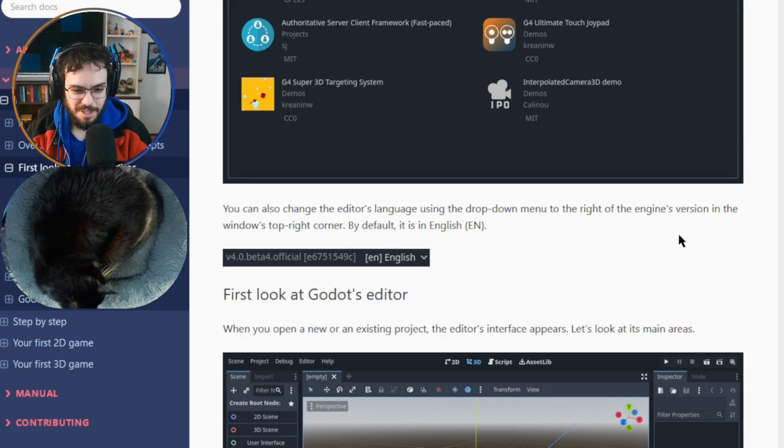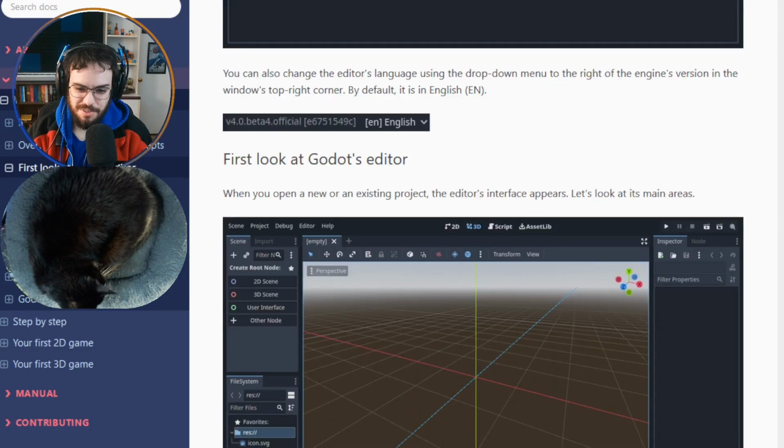Okay, a first look at Godot's editor. When you open a new or existing project, the editor's interface appears. Let's look at its main areas. I feel like every game engine looks like a 3D plane with grids when you open it.